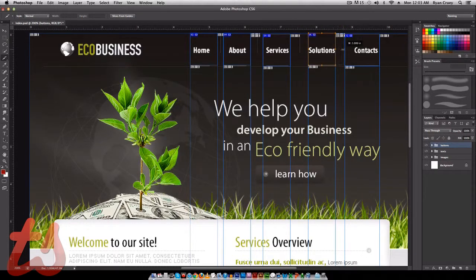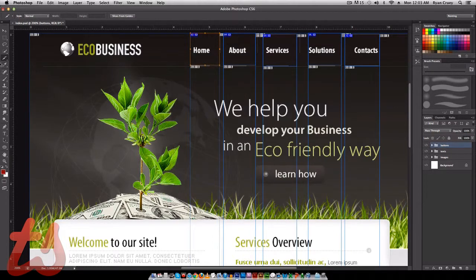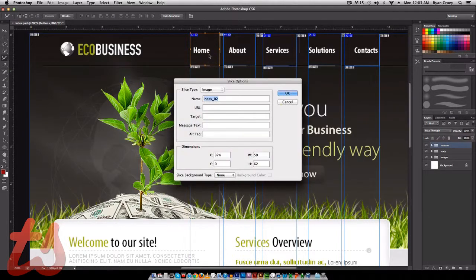Please don't mind my mouse, it's being a bit wonky. For some reason, if I click once, it double clicks, but if I double click, it doesn't want to double click, or it double clicks too fast. It's crazy. Anyway, okay, now we're going to go back over here, right click, and choose the slice select tool.